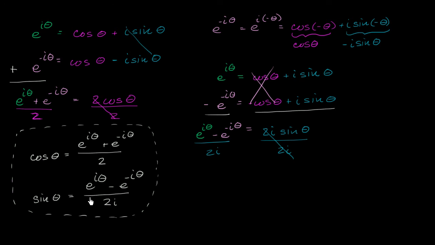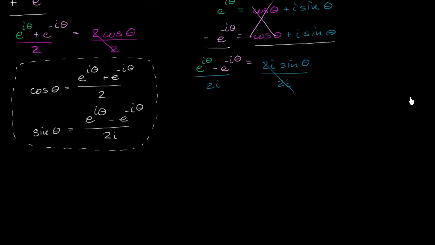What happens if we were to take functions like this, but essentially get rid of the i's right over here? They seem like there might be some kind of an analog between cosine of theta and sine of theta. And so let's define those functions. And in the next few videos, we'll explore them and see if they really are analogous in some bizarre, strange, and beautiful way to cosine of theta and sine theta. So we're just going to make new function definitions, inspired by these new ways that we discovered to write cosine of theta and sine theta.